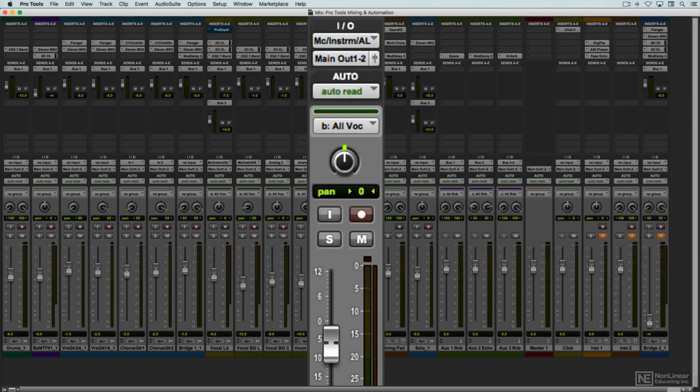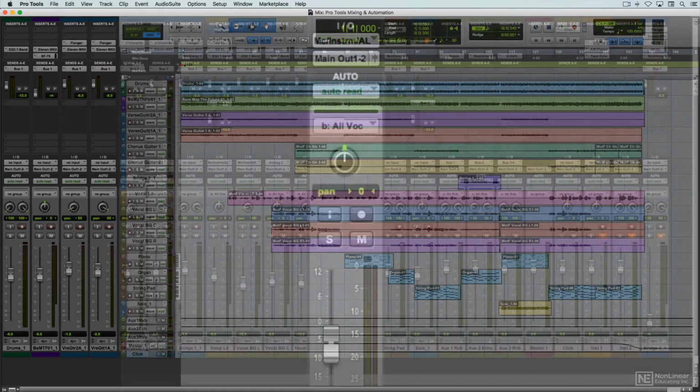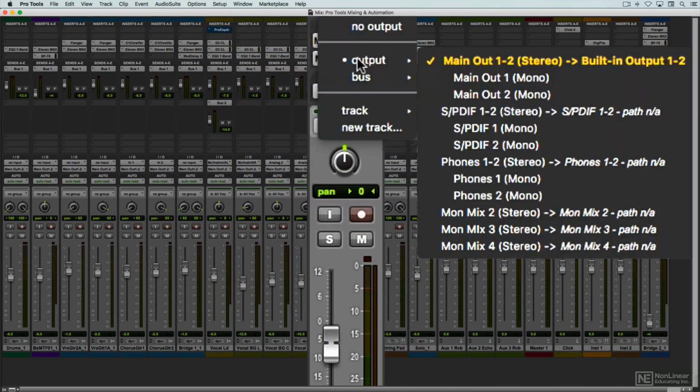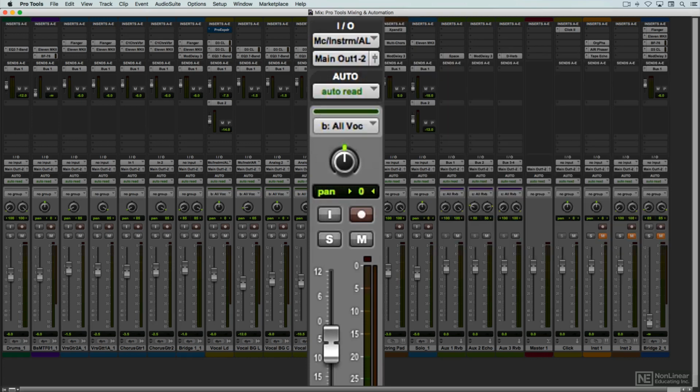When a track is not record-armed, the input is automatically the clips on that track in the edit window. Again, for mixing, the outputs would all be main out 1 and 2, which sends the audio to the master fader, where all the audio signals from all the tracks are summed, mixed, together, into a stereo soundstage. However, it's also possible to route signals elsewhere in the mixer. I'll cover that again in a later video.